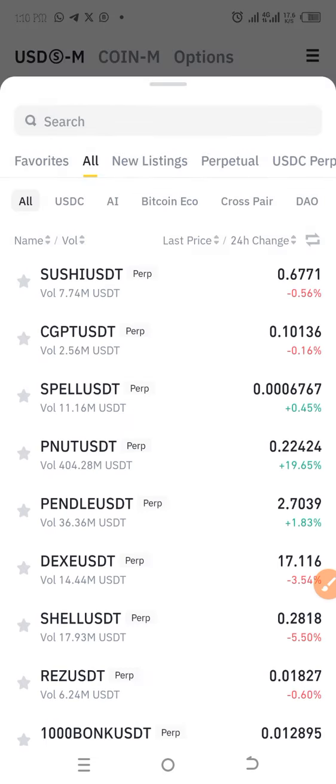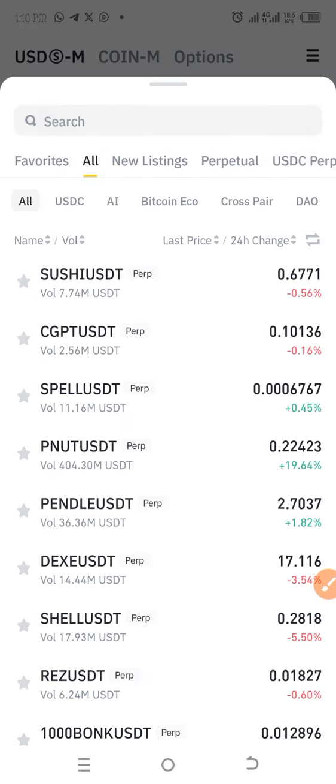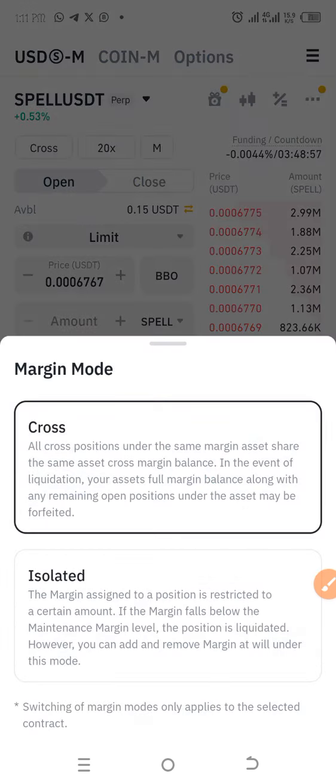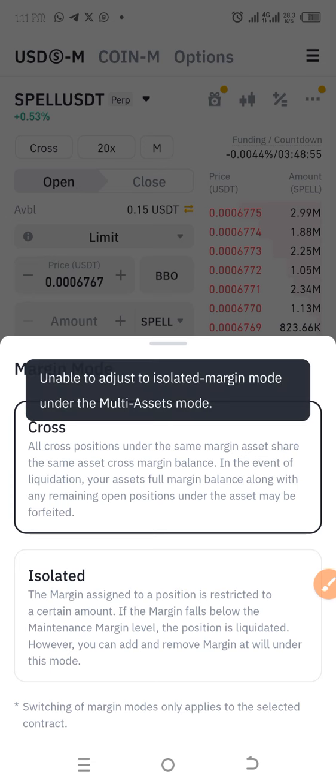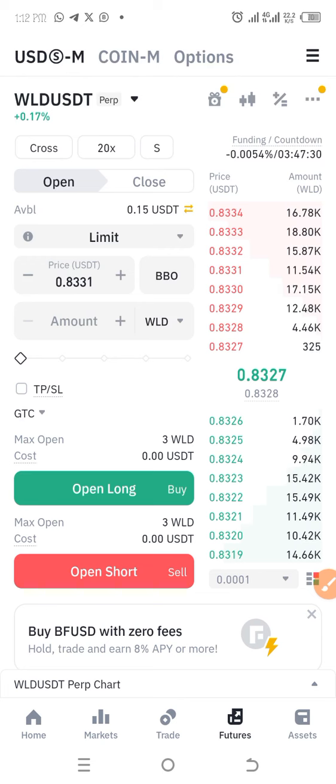Let's pick another coin. Let's pick Spell and see. You are going for isolated, you are not going for cross. Sorry, I was having an issue. It was my fault, I set it somewhere else.